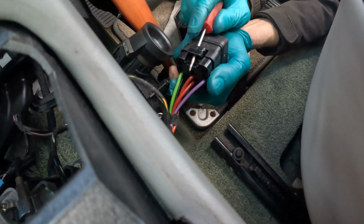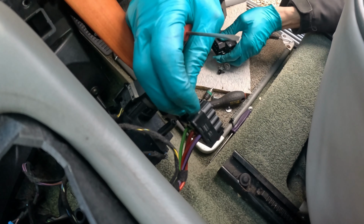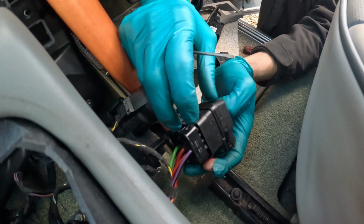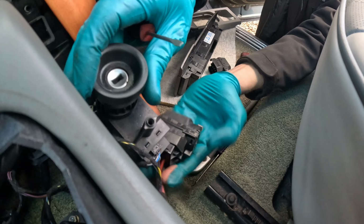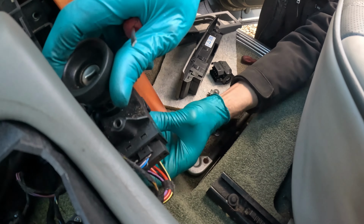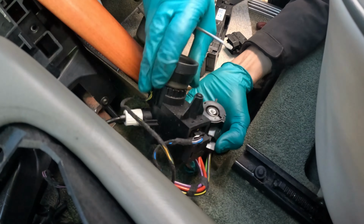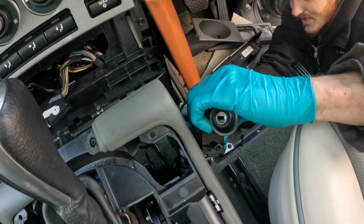Okay. Pop that up here. There we go, like that. And gets that off. And we're going to go into here like this again. And there we have it. That's that on. So what I had to do here on this new piece of ignition, I had to stick my bigger screwdriver in it and just turn it a click because it wasn't quite lined up. So that's why it took me a second to figure out how to put it back together.